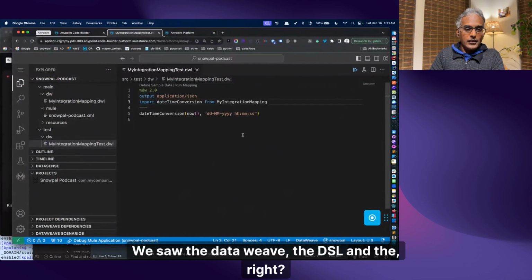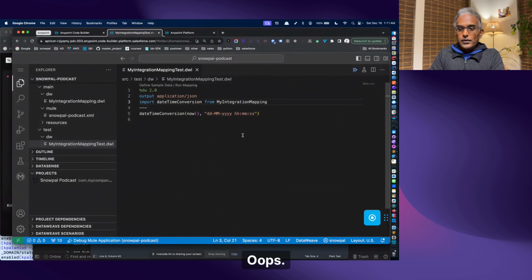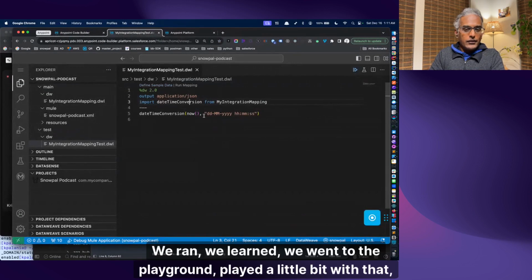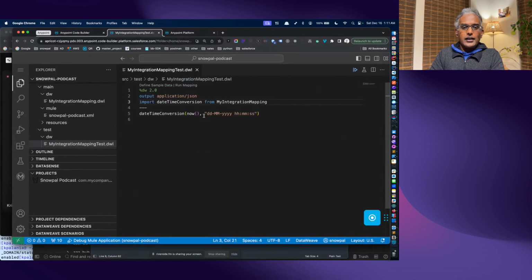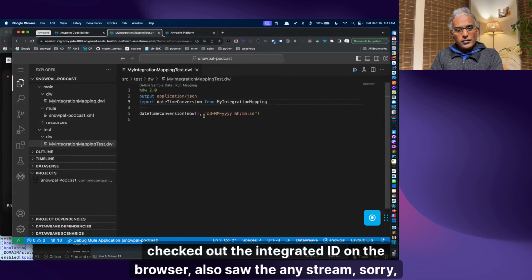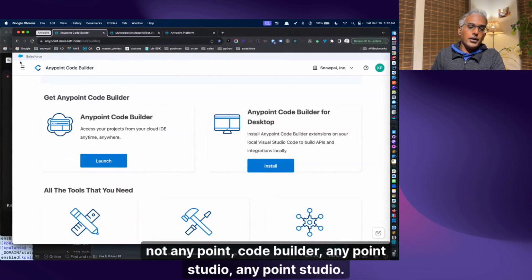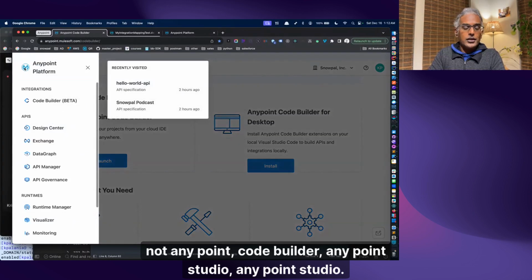Let me actually go back here. We went to the playground, played a little bit with that. Checked out the integrated IDE on the browser. Also saw the Code Builder, AnyPoint Studio.